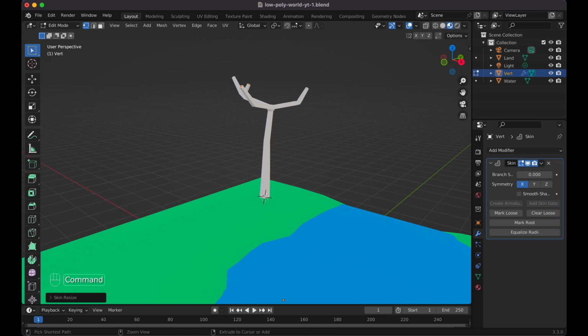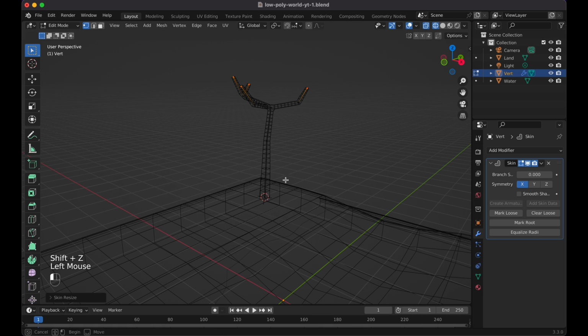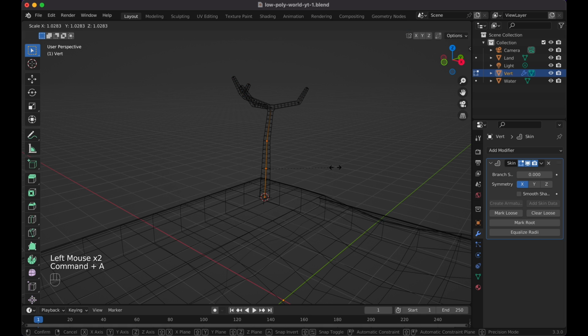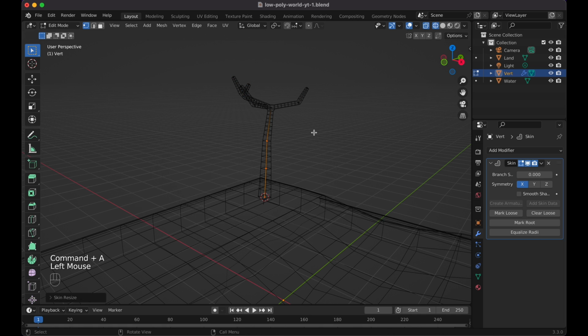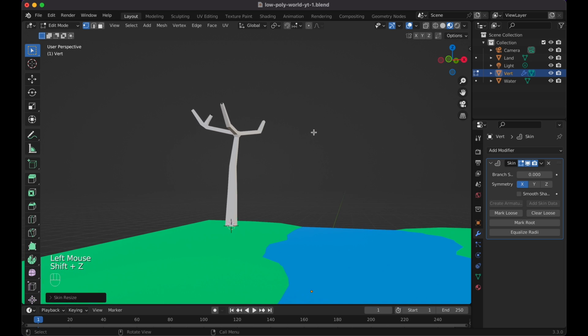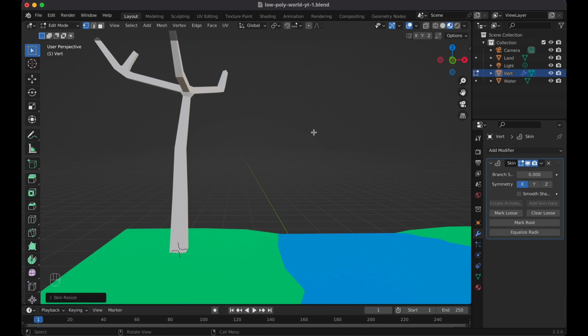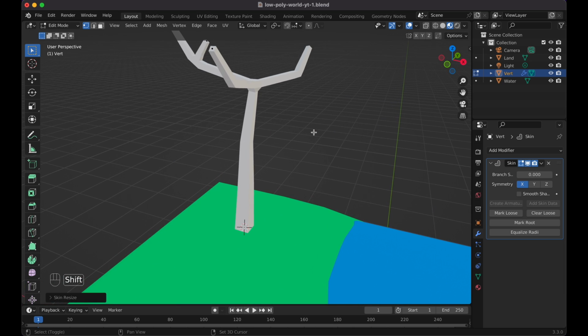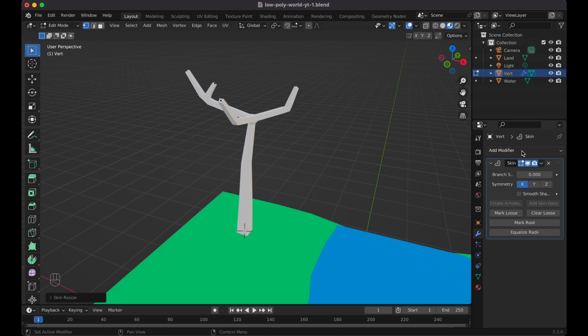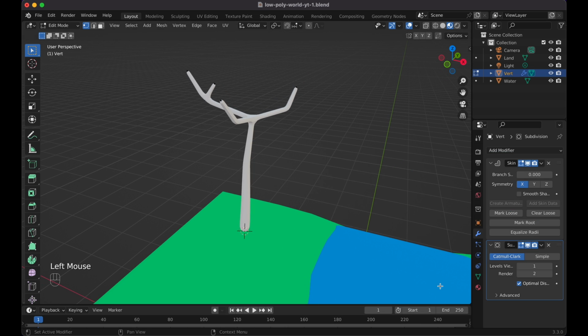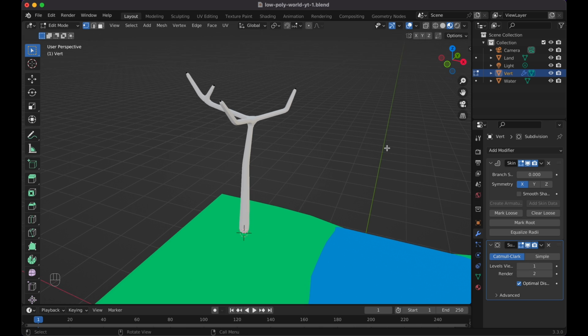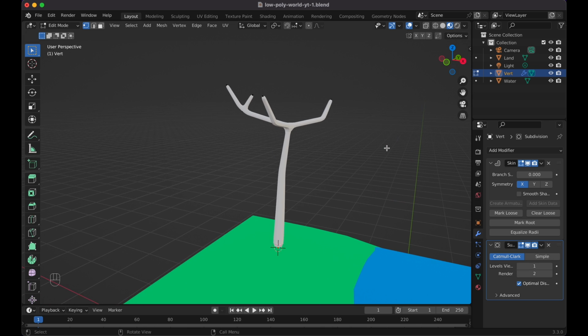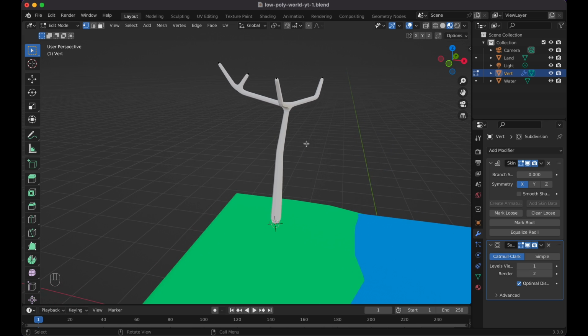Now if you want to make your tree even bigger, I mean, we could technically do a little bit wider. There we go, and then Shift Z. For the most part, that's what we got going on. And now if you really wanted to, you could go ahead and make this with a subdivision surface modifier, make it even more rounded, which I'll just keep at 1 for now. But if you want to keep it very low poly, feel free to ignore that.